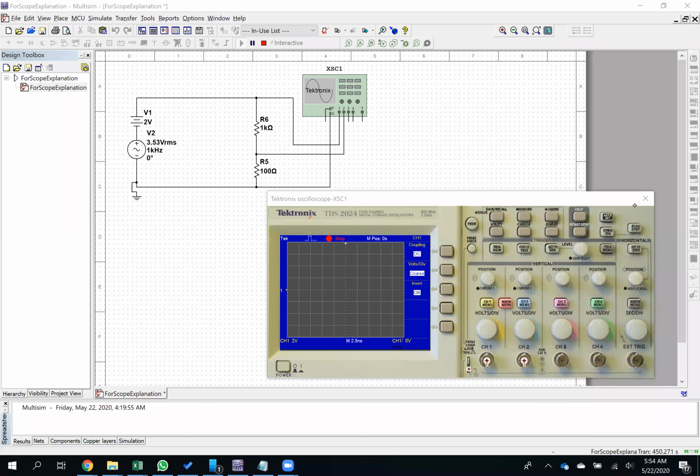So let's press the run stop button and notice, yeah, so here's my screen jumping like crazy. And if I stop it again, I do actually have a signal there, but it looks really flat. It doesn't look like it's oscillating like a sine wave, right? So the other thing I have to remember is, oh, my time per division scale is on 2.5 nanoseconds, and I said I should be on something like 2.5 milliseconds per division. So let me go ahead and change that.